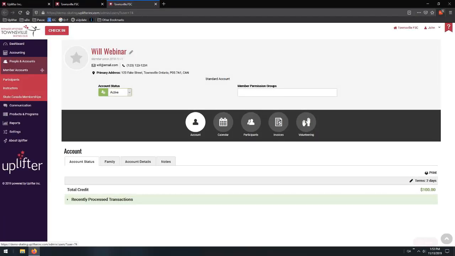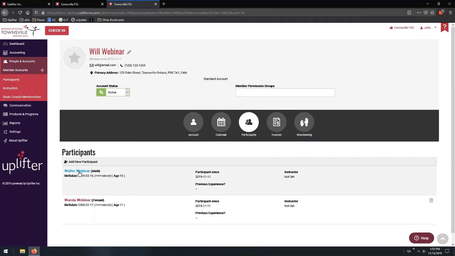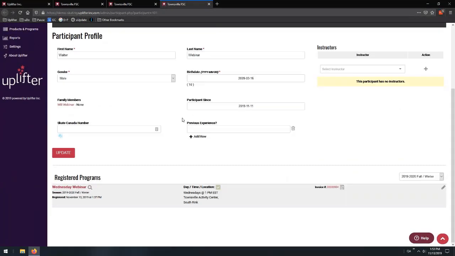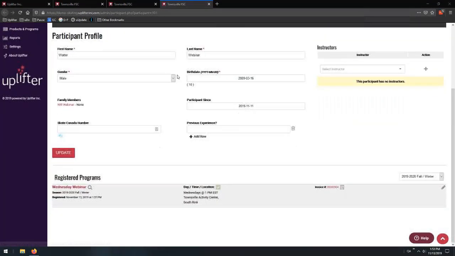Because I don't know if all of our clubs know that you can actually do exchanges here. If you go to the participants, and let's go find Walter's account. Very often you might have somebody sitting in the office or walking up to you in the office and they say, you know what, I accidentally picked Wednesdays and I really needed to pick Fridays. And you might not be on the invoices page, but you might be just looking for their profile to see where they're at. So one way that you can actually do it is if you've found the profile of the participant, you can actually come here and Garrett, I'm just going to let you carry on because I think you probably know what it is that I want to.